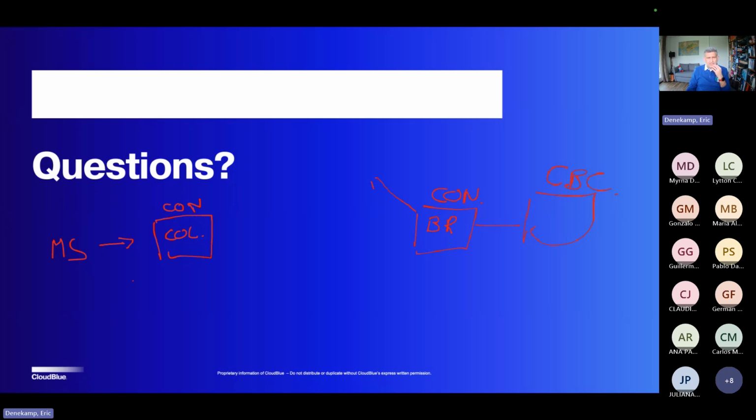This Connect might hook up to, for instance, Dropbox, might hook up to Acronis. That is why you are a distributor. Colombia is a distributor here as well. They have their own CBC set up here at the bottom and with all their direct relationships. What you could have done, and I think it works like that, is that there is a reseller relationship between Connect in Colombia and your account in Connect in Brazil.